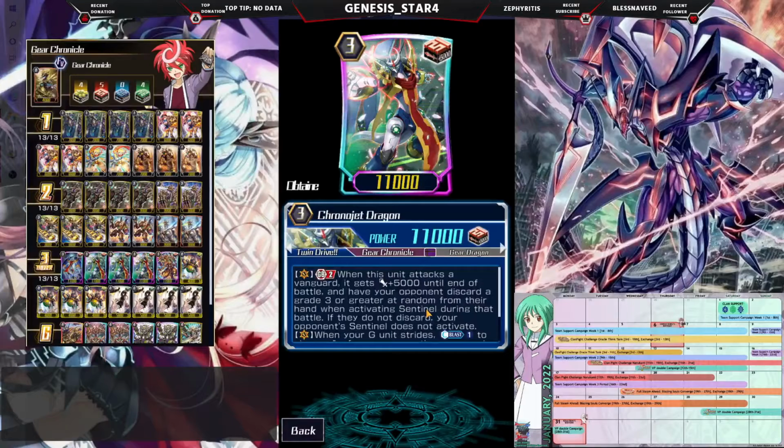All right, so we'll start with his GB2 skill. When this unit attacks, he gets 5k power until the end of the battle. You have to have 2 of your strides face up in the G zone to get this effect, which is not going to be too hard with this deck. When he attacks, your opponent has to discard a grade 3 or greater from their hand to activate their PG, their Sentinels. If that effect sounds very familiar, it's because it's the same one that Maelstrom has as well.